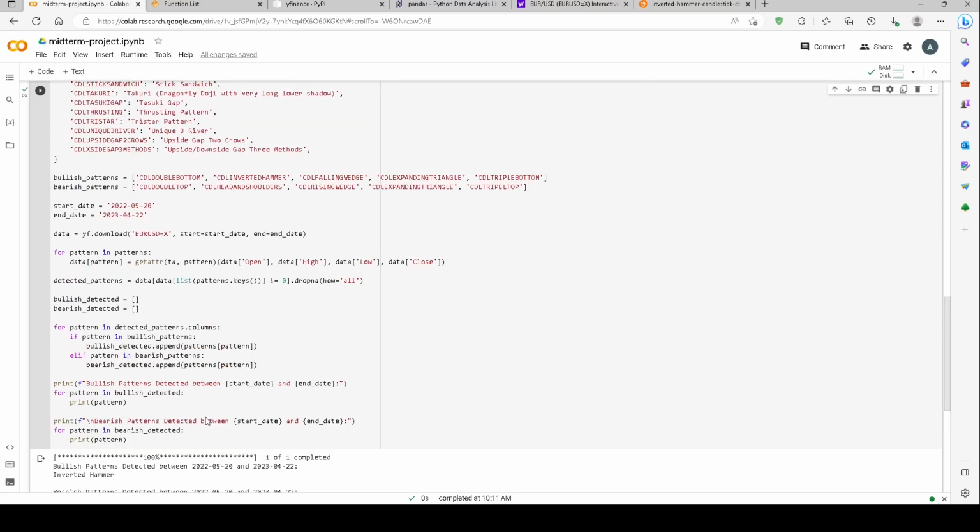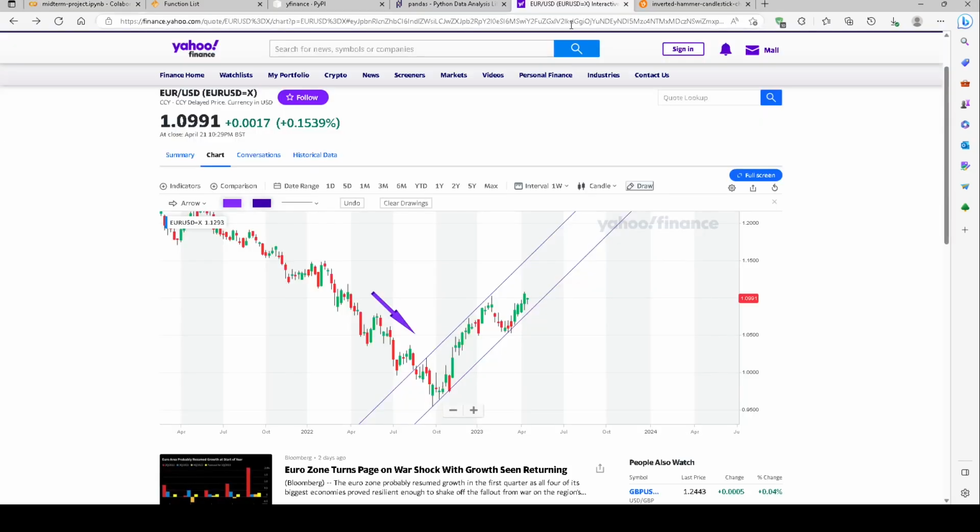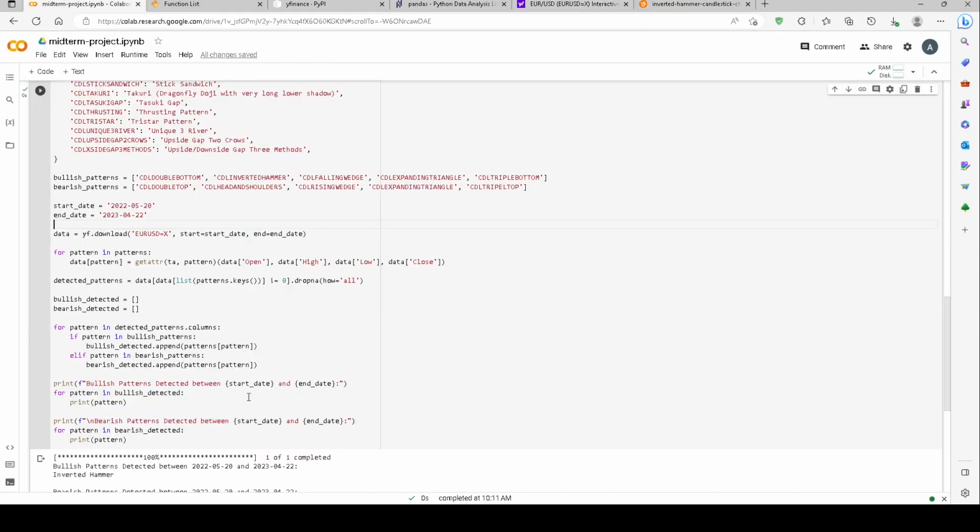So when we check the Euro to USD market from this date to this date, and we go to Yahoo Finance and check the same dates, it's from 25 to 22, the 4th of next year.